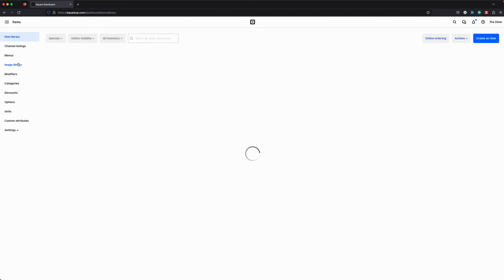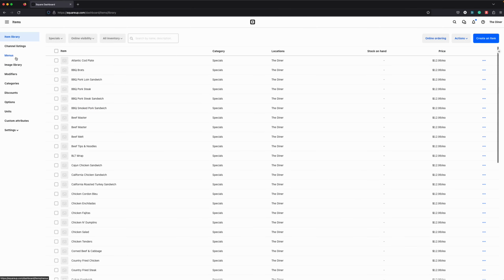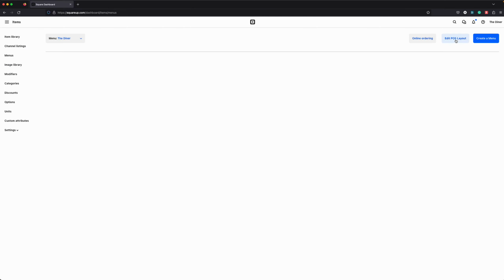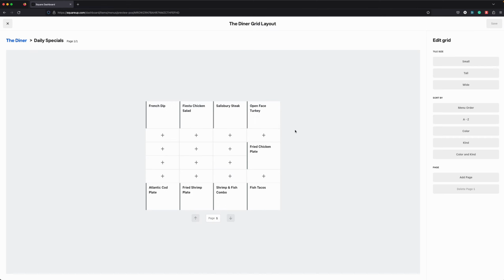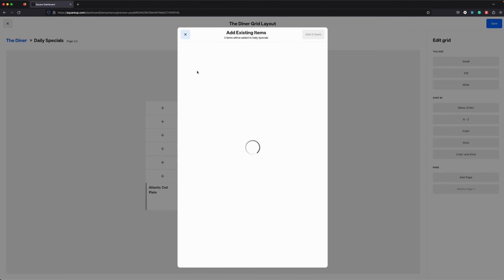If I go back into items, and once I'm in items, I hit menus, and I edit the POS layout, you can change the buttons for next week. If for some reason we're removing all of these, which I will not save because they're currently working, and right now we say existing items.